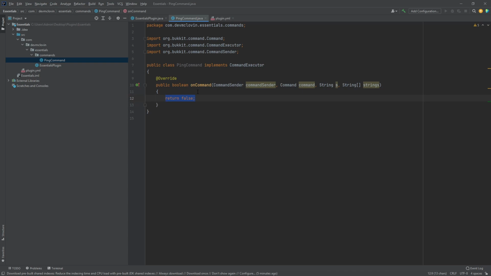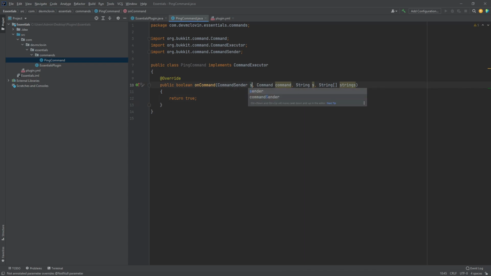We want to customize our own command error messages, so we are going to return true so Bukkit doesn't handle it. We will talk more about returning information in the future. For now, just make sure this line stays at the bottom of your method. I'm going to change the variable names for some of the parameters in our method. I recommend you do the same.